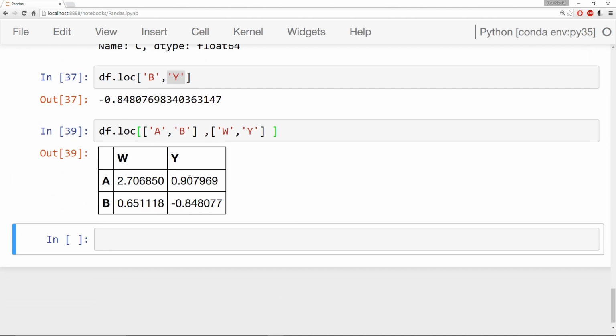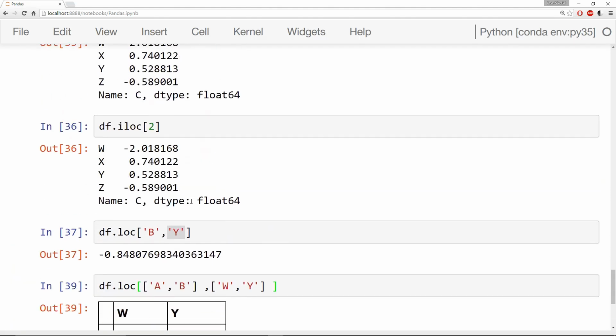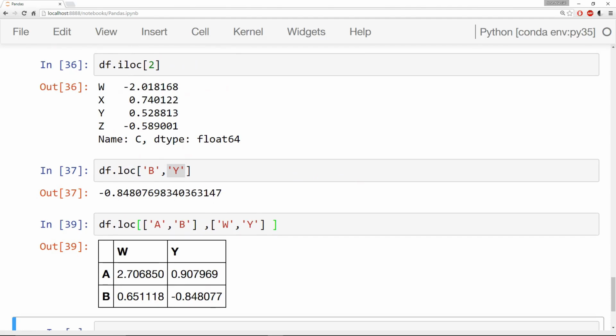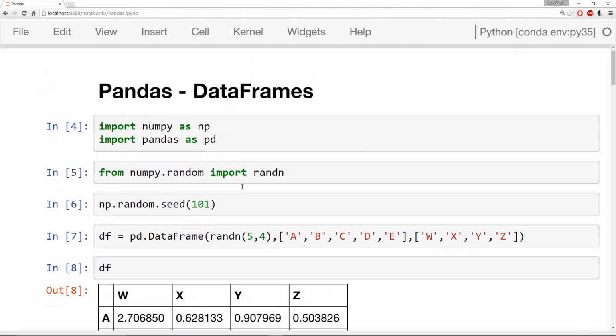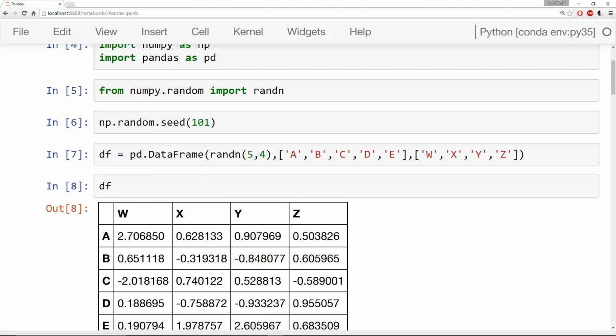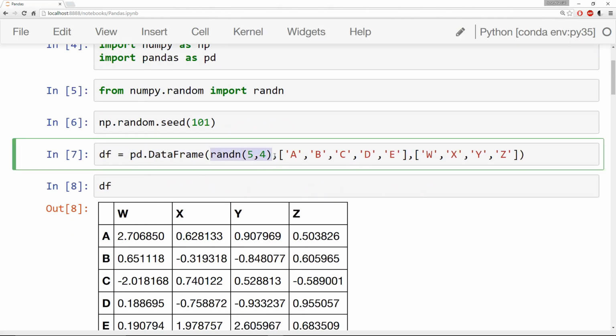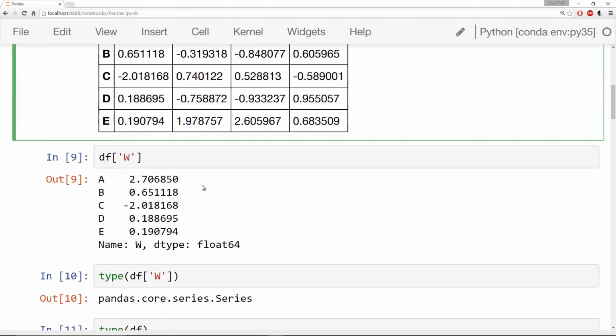Okay, we're going to stop it here for now and continue this discussion in part 2 of the data frames lecture. And this is all in the notebook called Data Frames under the Pandas folder. Let's get a quick review of what we've learned. As far as creating a data frame, you just need to say pd.DataFrame, pass in your data, pass in your index, and then pass in your column names. Usually, we won't be building data frames by hand in this manner. We'll actually be reading data from some sort of source, like a CSV file, but we'll learn how to do data input and output later. For now, if you want to manually create a data frame, that's how you can do it.